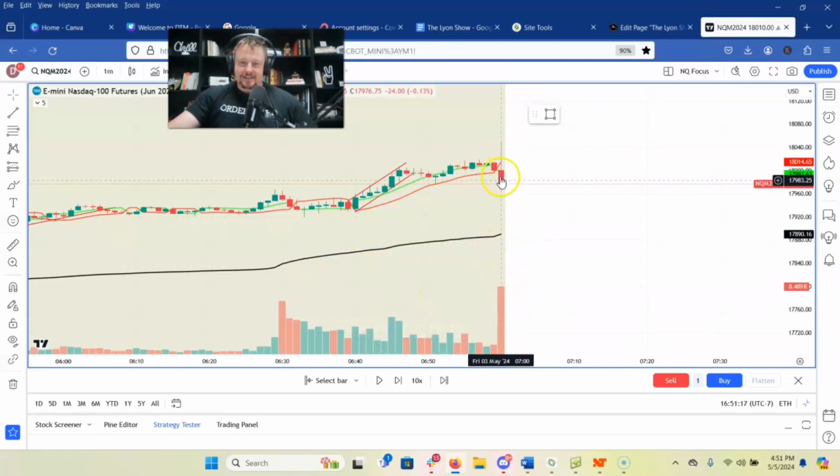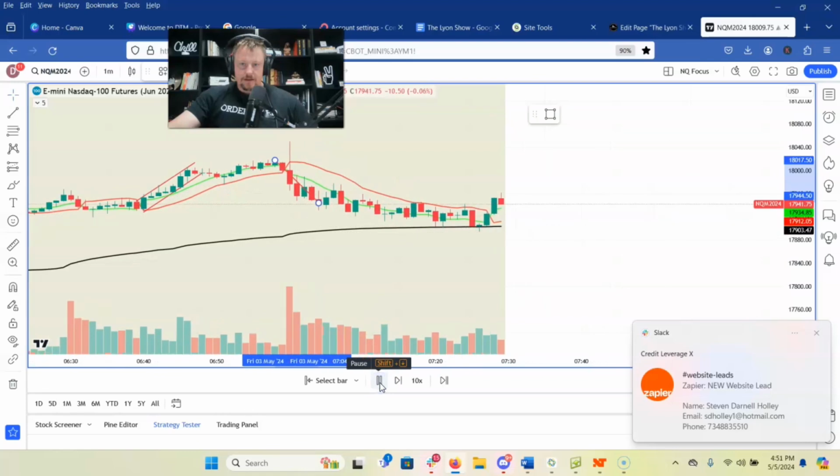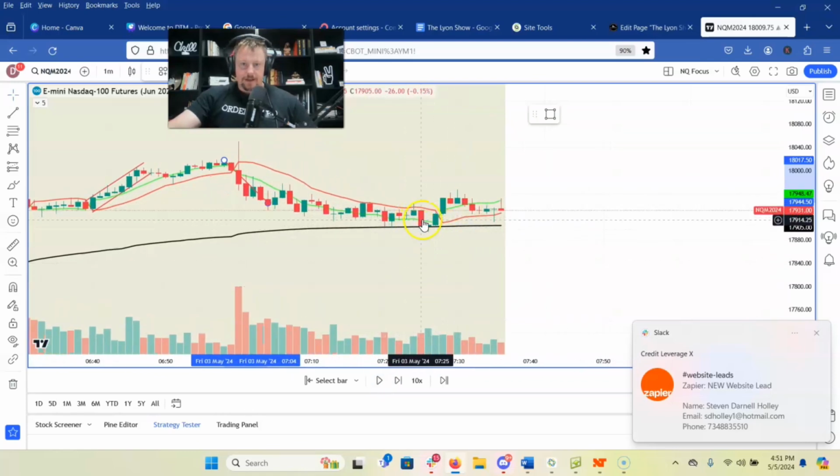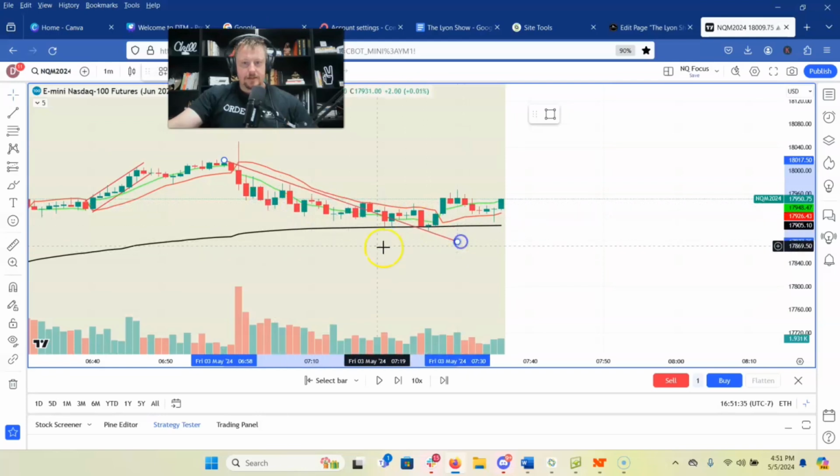So that's another thing. Now we have a big move going down. Let's see how far we go down here. Bam, all the way down. Let's see if we continue going down. And then we kind of basically found the bottom right here, right? But that was a big move to the downside. It doesn't happen too often.